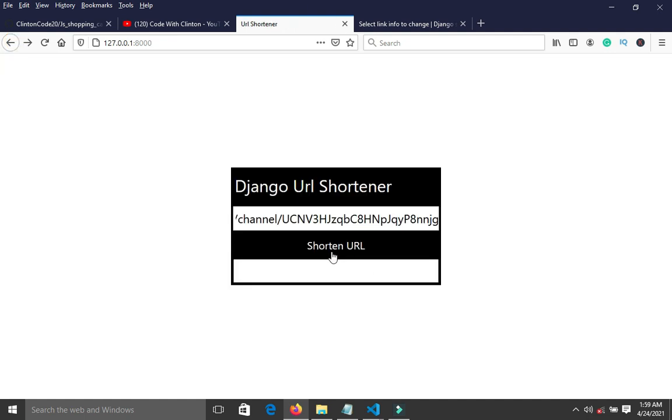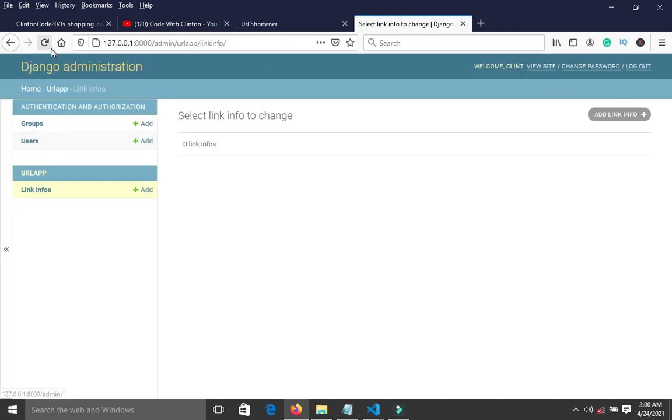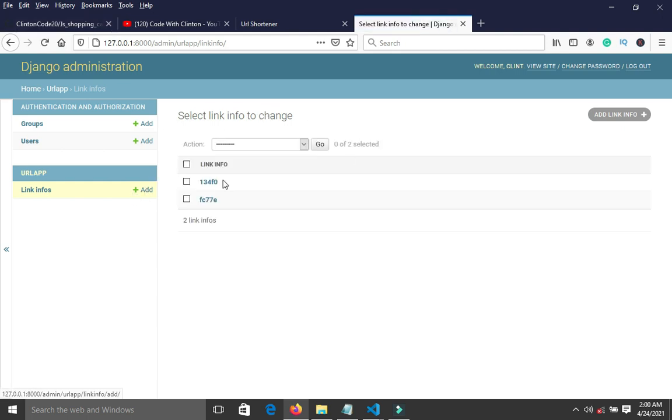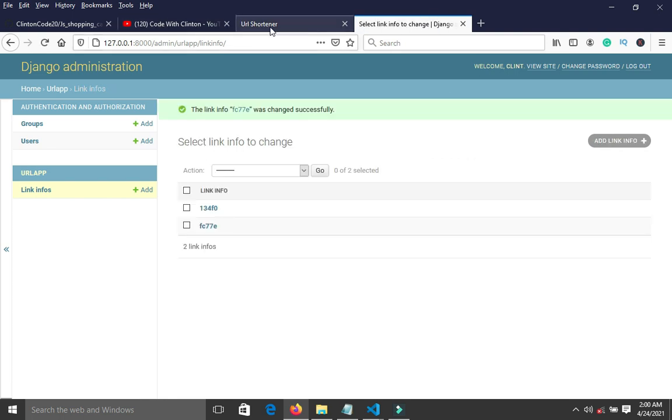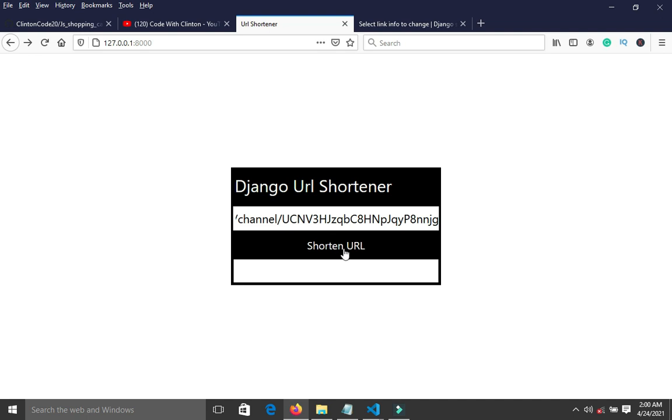As I said earlier, let's see if this actually saves to the database. Get down to your database and refresh the page. Let's see. Okay, you can see it's actually saved. Just click on it. You can see for this URL we have this 5 digit code. Click on the save icon. For the other one we have here, for this URL, we have this 5 digit code. That's nice, that's working fine. So what we need to do now is, I don't want the page to reload after I click on the shorten URL button.